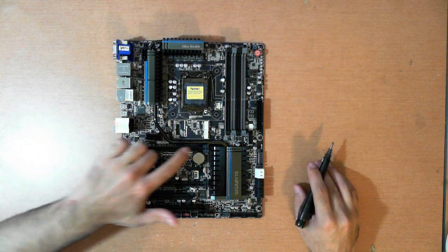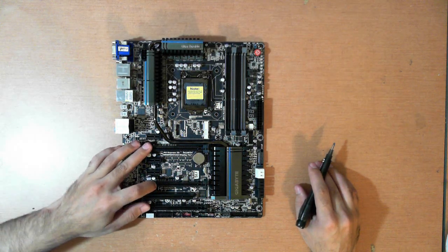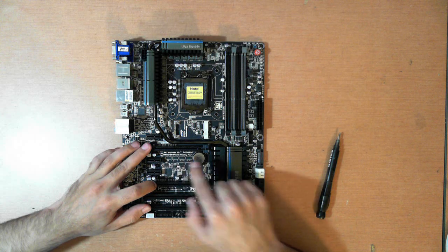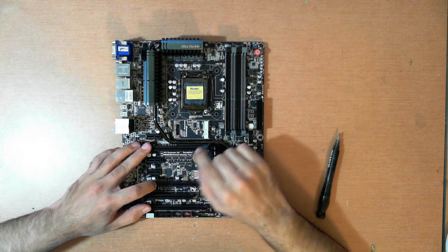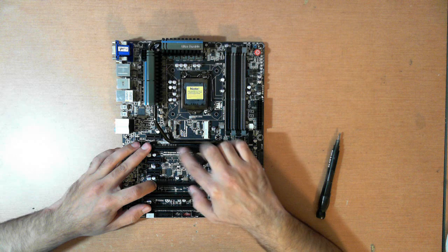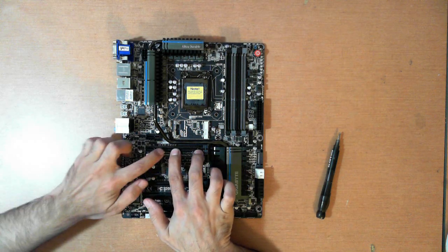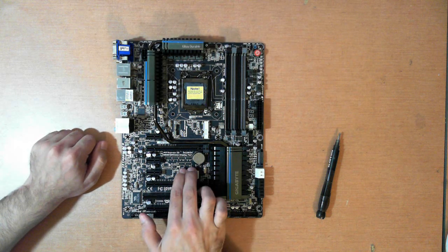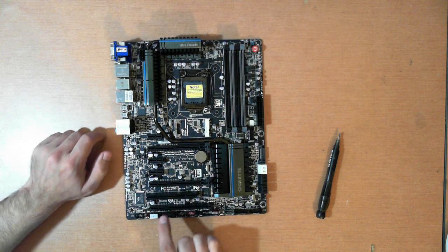16X from the CPU is transferred to this first 16X slot. Then you have an 8X slot here, then a 4X slot here. These 4 switches, each of these 6 switches basically, can transfer 2 PCIe lanes, correct? 3.0 switches, anyways. So these 4 in the top, they transfer the second 8X of the first 16X slot to the first 8X of the second slot.